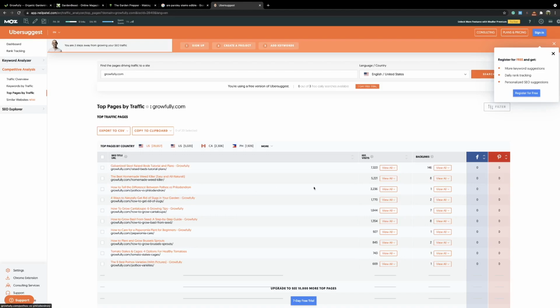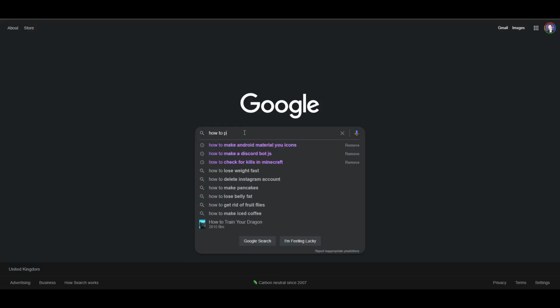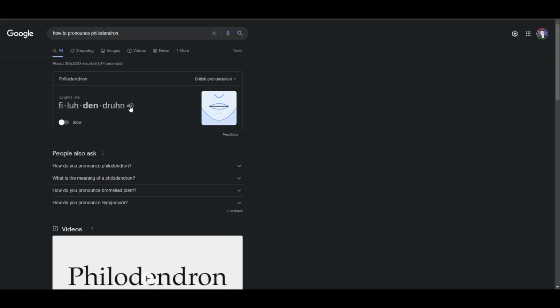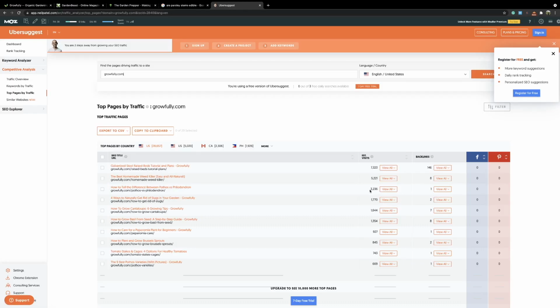I don't know how you pronounce that. But it's getting 3,000 searches, so probably more like 5,000 searches, and it's got 1 backlink securing that article. So that, to me, is possibly a weak link.